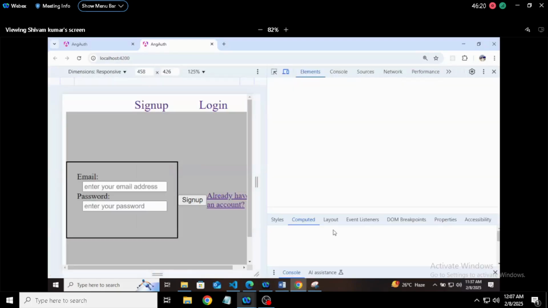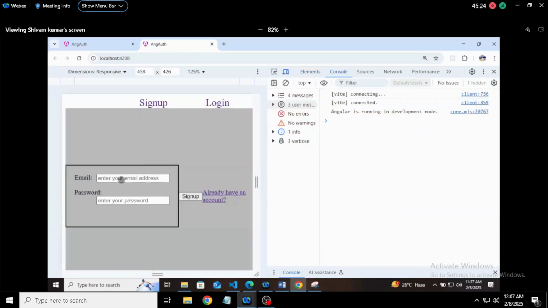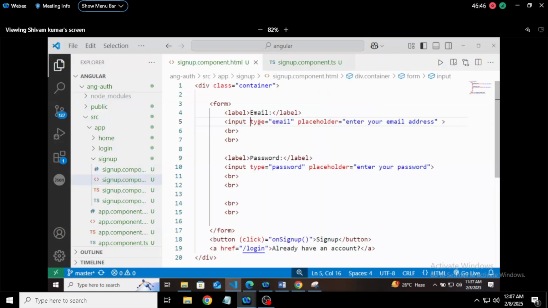Okay, so this is what we have written. Design we will fix, but our first case is whatever email ID I am writing here, and I'm clicking on the sign up button, it should print that email ID to console. It is trying to print something, but the proper value is not coming. An empty value is coming. Means this email ID is not being set here. For that, you need to handle this particular part.